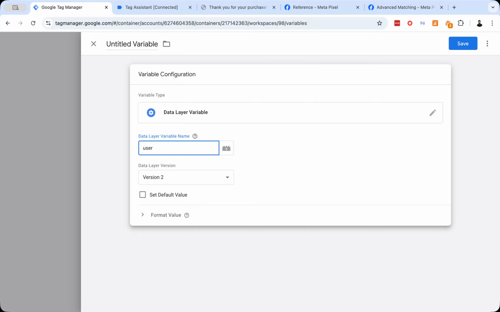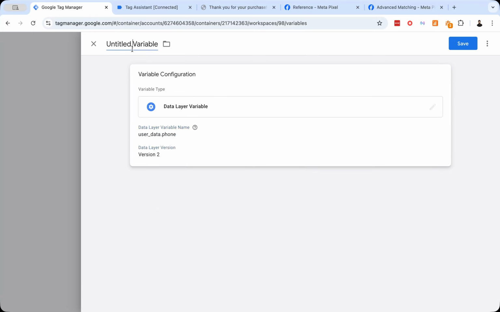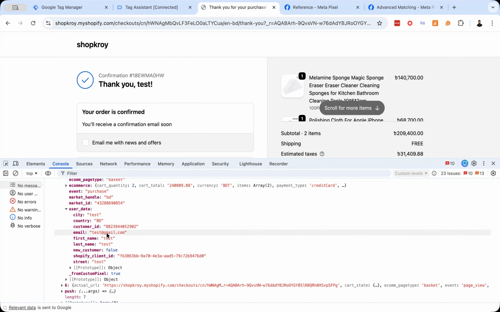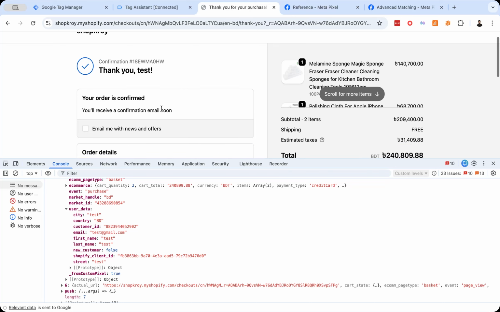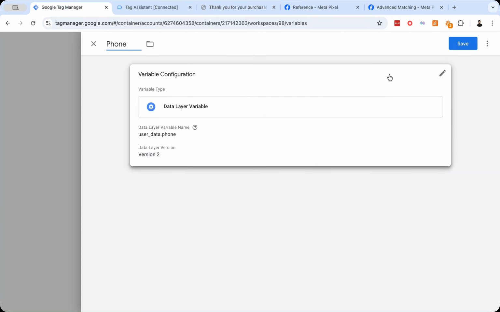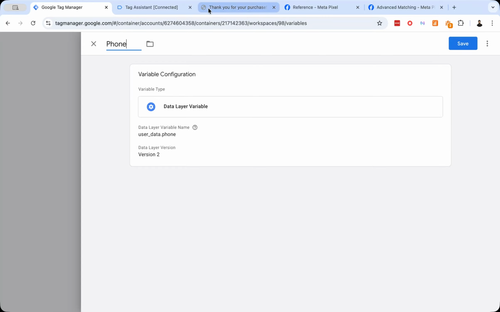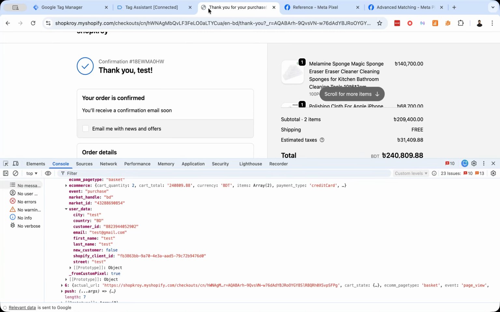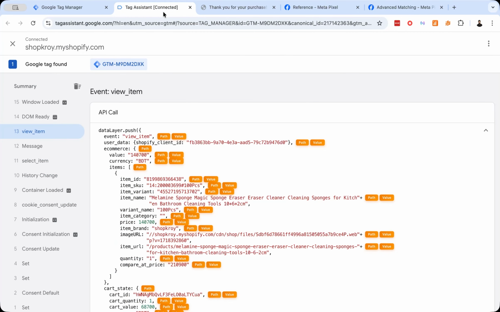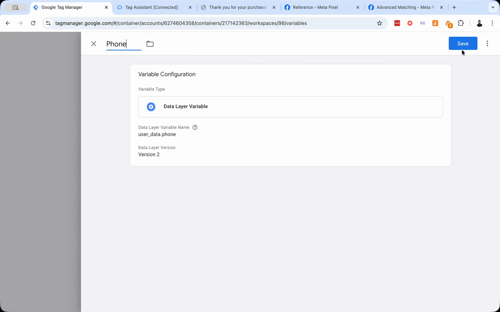User data dot phone. There is no phone number because I didn't write it here. Okay, I think everything is done.